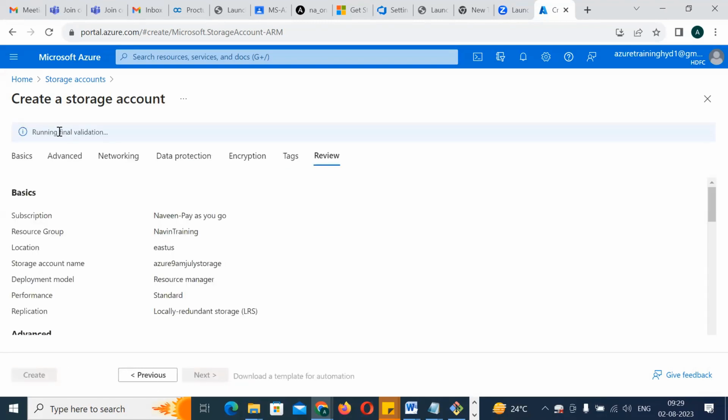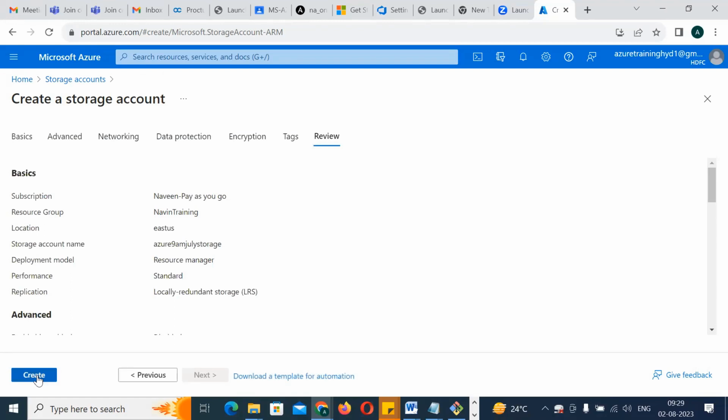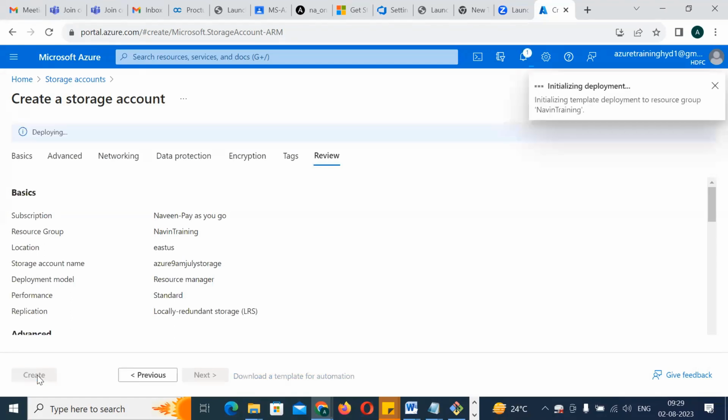So let it get validated and then you can create an account for that. Validation is in progress now. Deployment is in progress now.